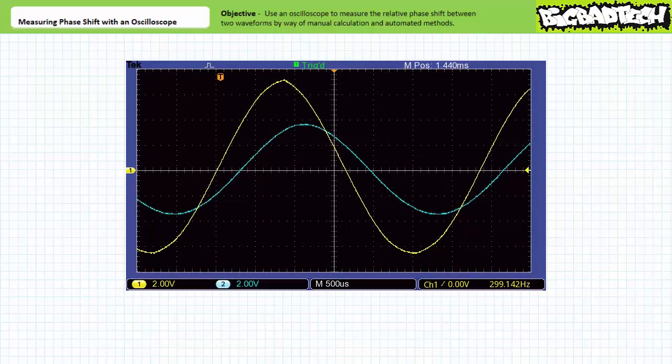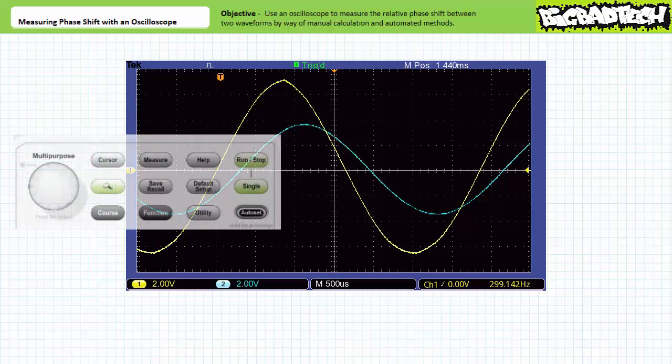Modern oscilloscopes like the Tektronix TBS 1032B have an even easier measurement technique for the morbidly lazy among you. If performing manual calculation isn't your style and dragging cursors around a screen seems too exhausting, you can always let the oscilloscope automatically measure phase shift for you. Press Measure in the Operations group.